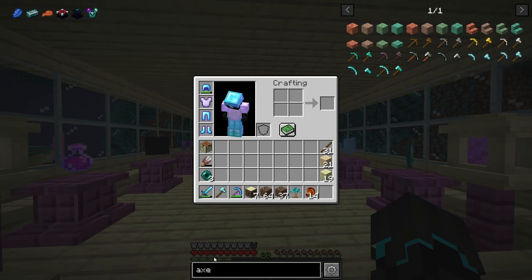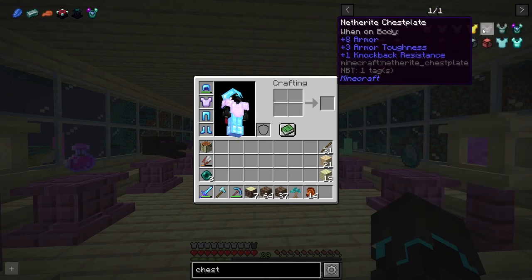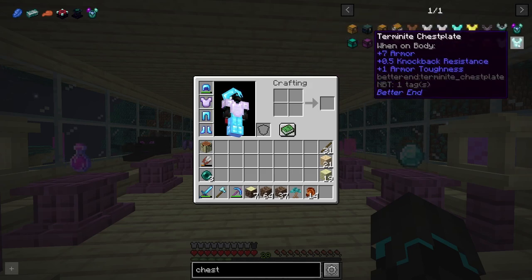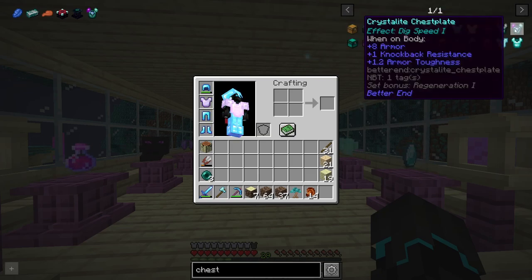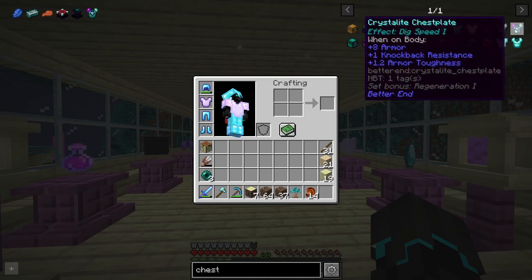the crystallite chestplate. If we go into chestplate right here, you can see that we have the normal vanilla stuff, obviously. Then we have the thalassium chestplate. Then we have the terminite chestplate, which is not as good as diamond. And then we have netherite, obviously, and then titanium, which is better than the diamond. But we also have this crystallite chestplate, which is kind of the same when it comes to the diamond armor. But if you notice, it says effect dig speed 1.